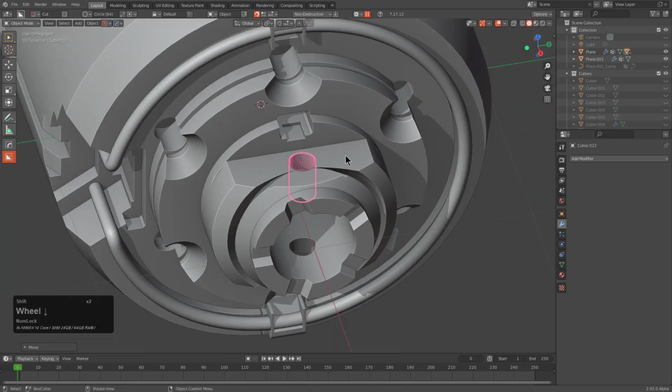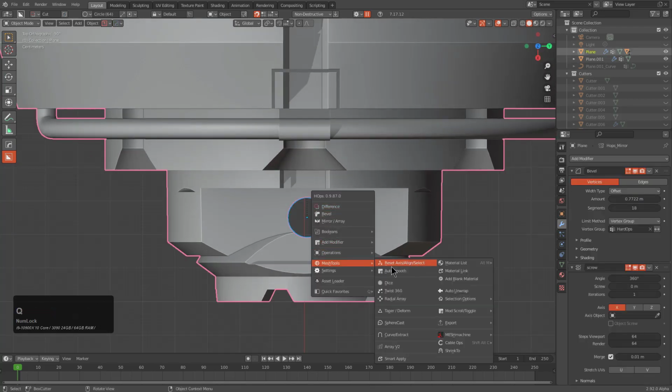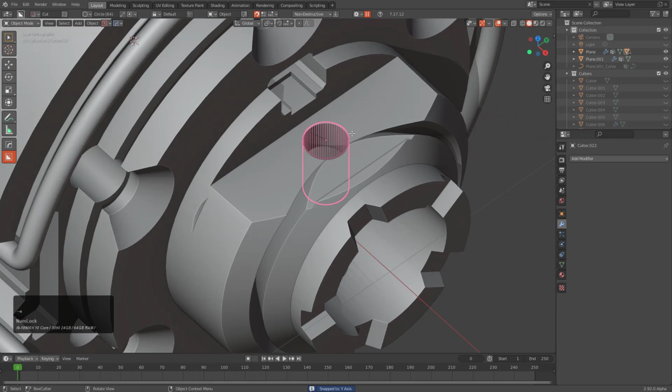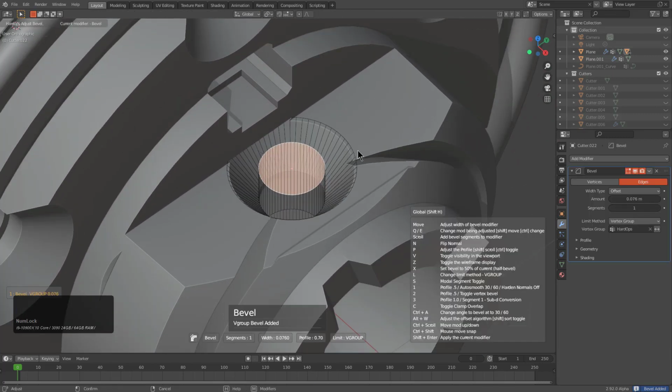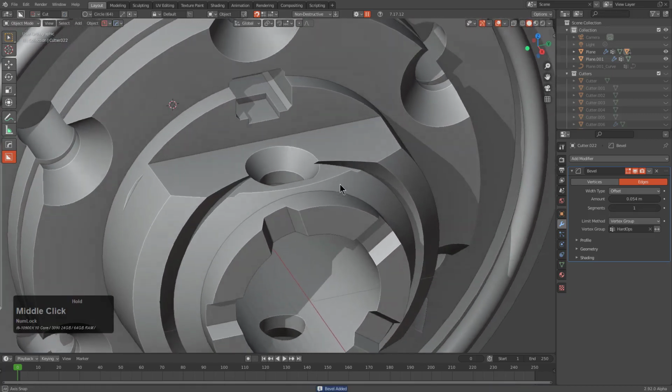And to reset the axis on this, the easiest way is to select both of them and just press Q, reset axis, and we could just press X, which didn't work. We'll press Y because we changed our axis at the very beginning, and we could just control click mark in order to continue adding this detail to the mesh.